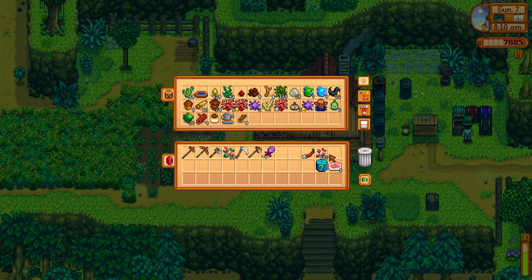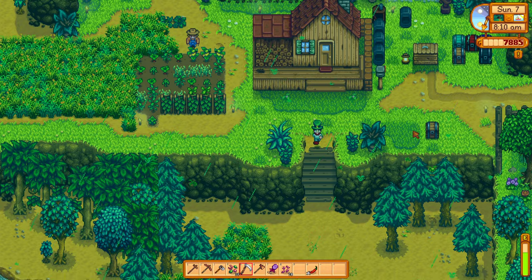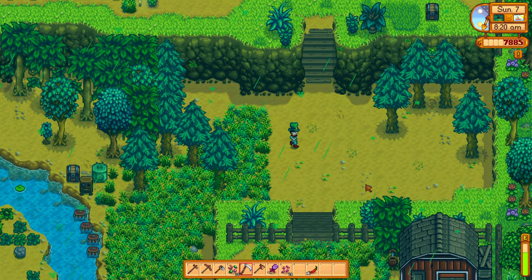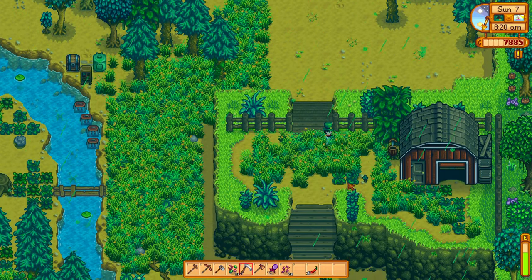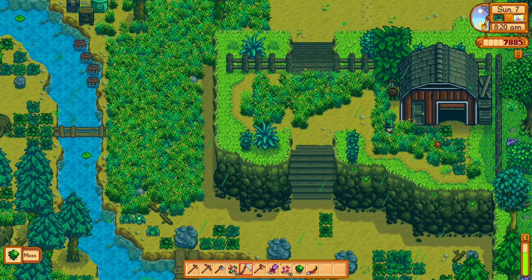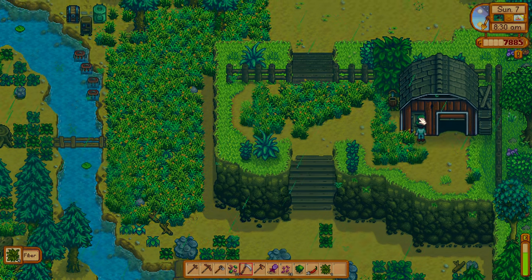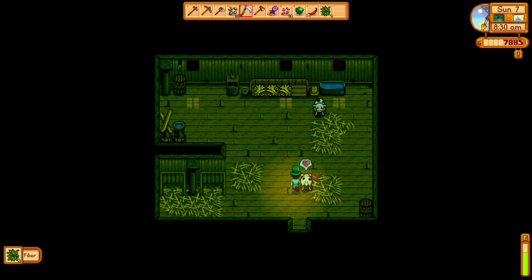I have 35 good bait. I mean, I'll split the stack. Okay. Off we go. It's kind of annoying because I don't want to destroy grass, but at the same time. Okay, you guys are alright.